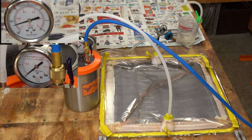As the epoxy starts flowing into the part and gets deeper and deeper, this vacuum will start dropping. That's showing the difference between the vacuum at that T at the inlet right after the clamp and the vacuum at the outlet. And as the resin flows across, that vacuum difference, that vacuum gradient, will get greater and greater.